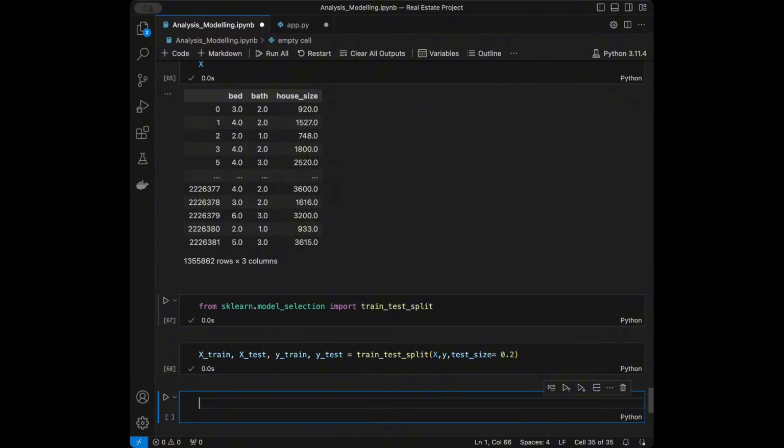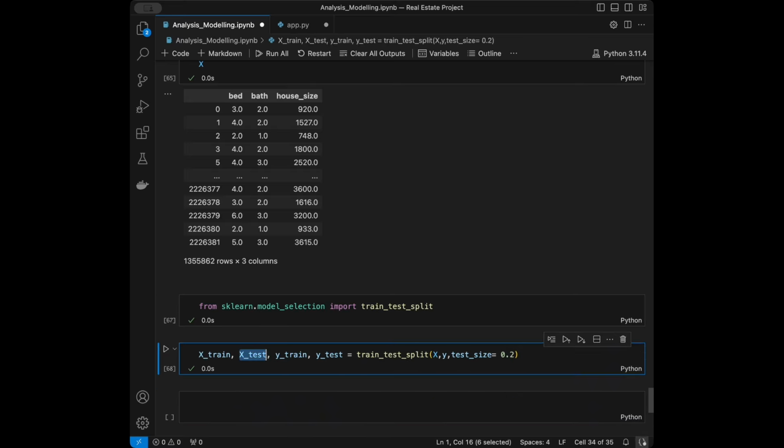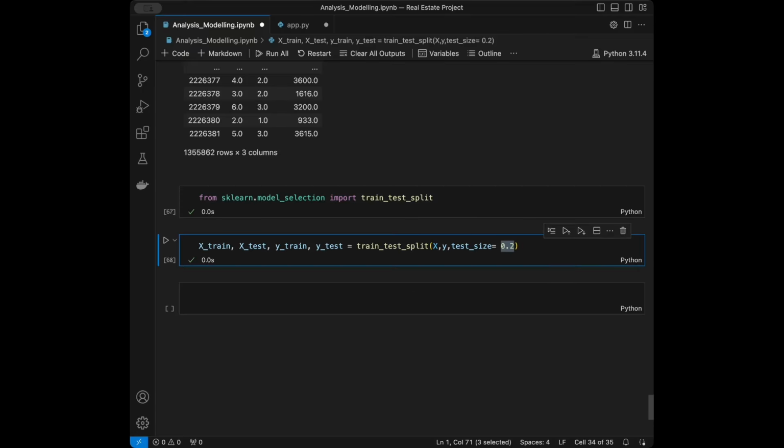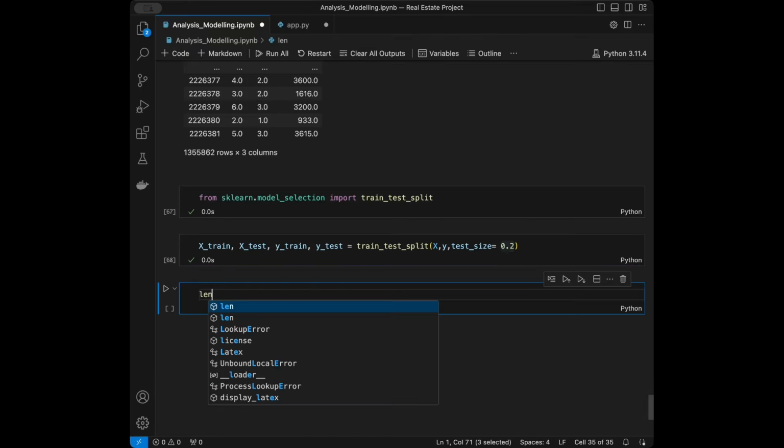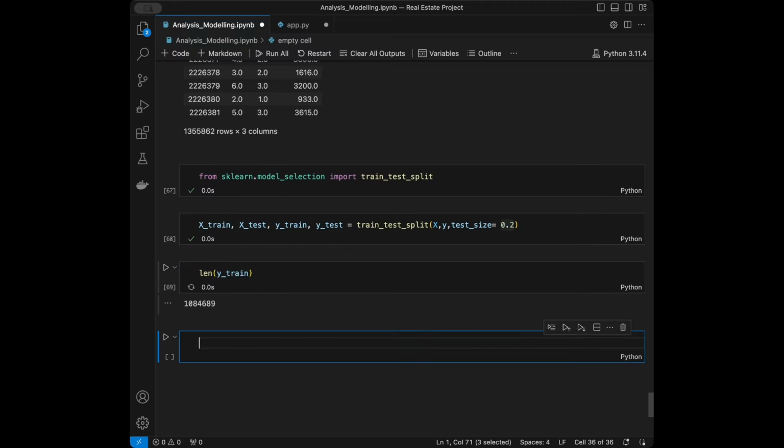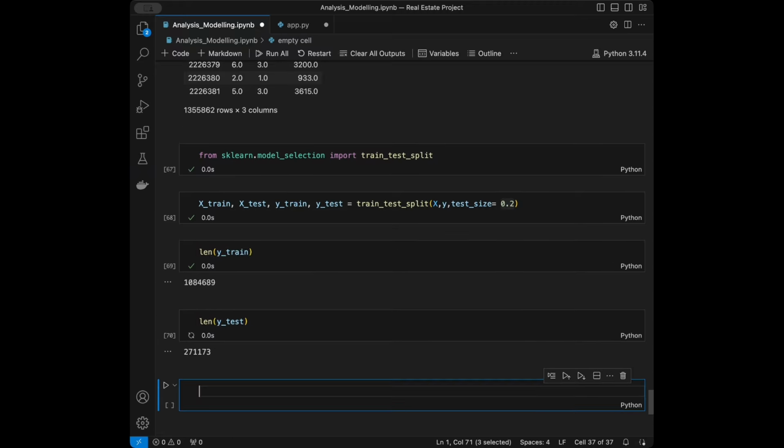By the way, we use train test split because we evaluate our model with the testing set and we train our model with the training set. So we are evaluating its performance with unseen data, which is going to be our test set. By setting test size as 0.2, we specify that 20% of our data is going to be in the test set and 80% in the training set. I said it wrongly before. We can also check from the length, like y_train and y_test, it's going to be a small number.